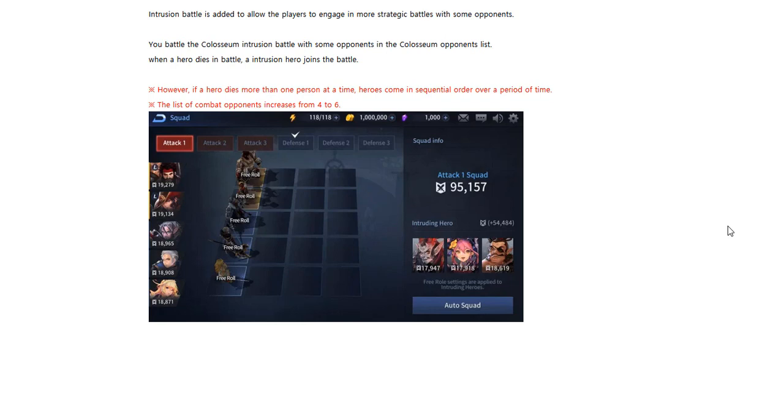So are they saying that they just come out? I'm assuming that they just come out and attack. Or are they talking about if someone dies, this hero comes out as well? If it's just intrusion and they come out and do an attack, that could be problematic. But if someone dies and then this one comes out, that's going to be oof, man. That's going to be oof.